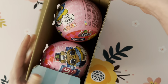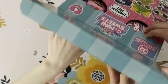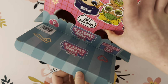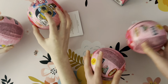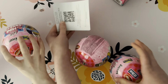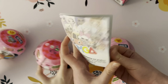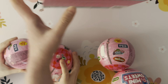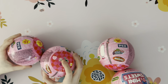Look at all this, Sydney. Open it up. Take it all out. Look at all this. Look at all that. Oh my gosh, it's rolling away. Come back. Come back. Okay, so we have this flyer thing right here. We don't need this. We have that right there. Let's move this box out of the way. We'll recycle it a little bit.